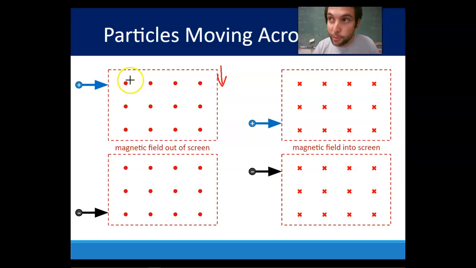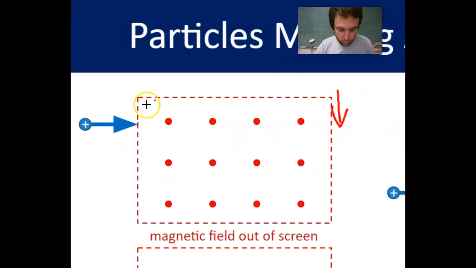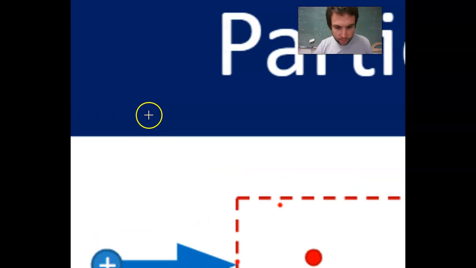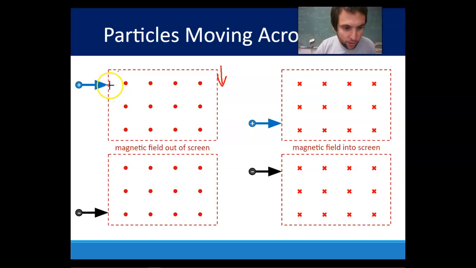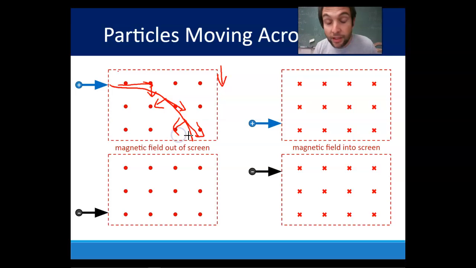Force is proportional with acceleration. Acceleration is proportional to velocity. That means you are creating circular motion. So as this object has a tangential velocity in this direction, it's being accelerated downwards, perpendicular, and as that happens, you get this curved motion. So now your tangent velocity is here and your acceleration is this way. Tangent velocity is this way, acceleration is this way. This is circular motion. Great.